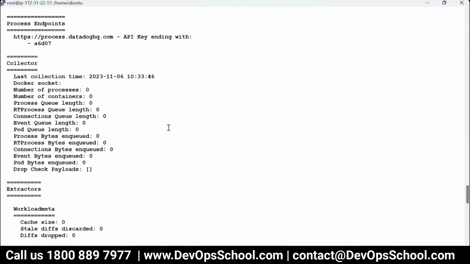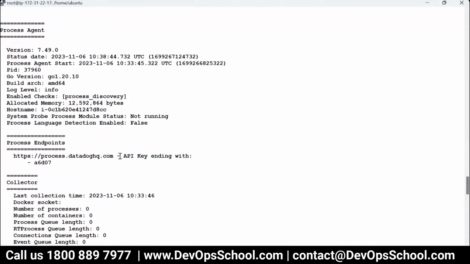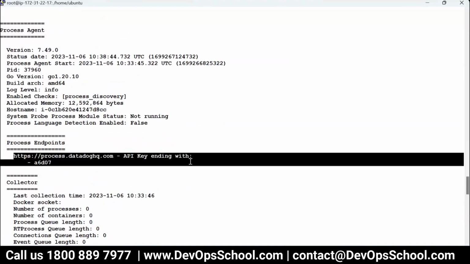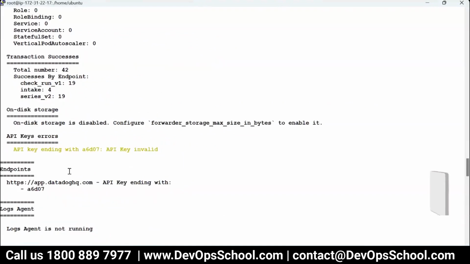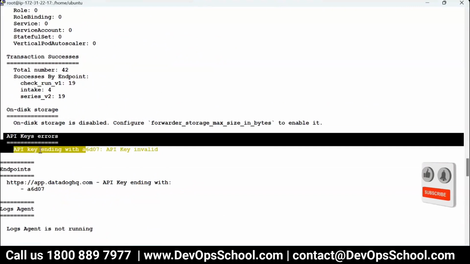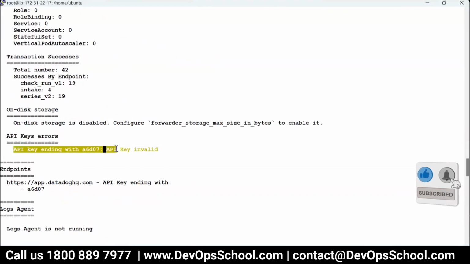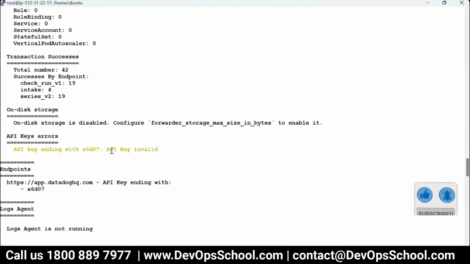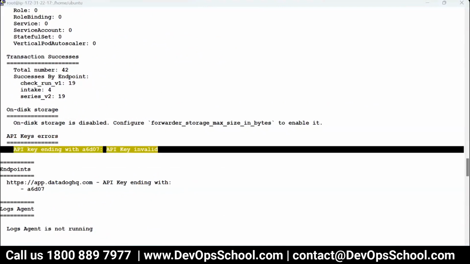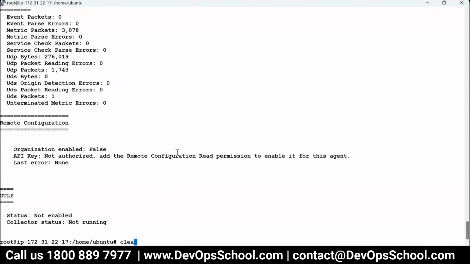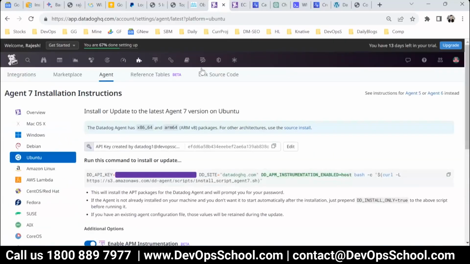This command will tell you what the problems are, if you have any. It's a pretty long list, but if you spend some time, you see here the API key ends with this, but the API key is invalid. Ishwar is also having the same issue.